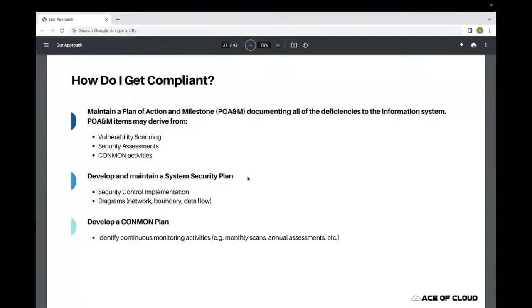So now the Kanban plan. Kanban stands for continuous monitoring of operations, right? So how do you ensure that after you've gone through your assessment, after you've received your authorization, what are the commitments that you're making to maintain that security posture? Typically that's put into a plan of some sort, as a commitment to your customers to say, this is how we plan to ensure our security posture stays this way. That'll be stuff like doing monthly vulnerability scans or doing annual assessments, so those types of things that you'll be committing to in that plan.